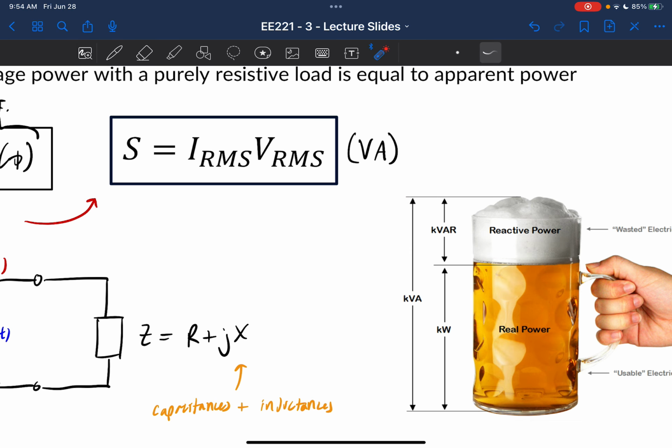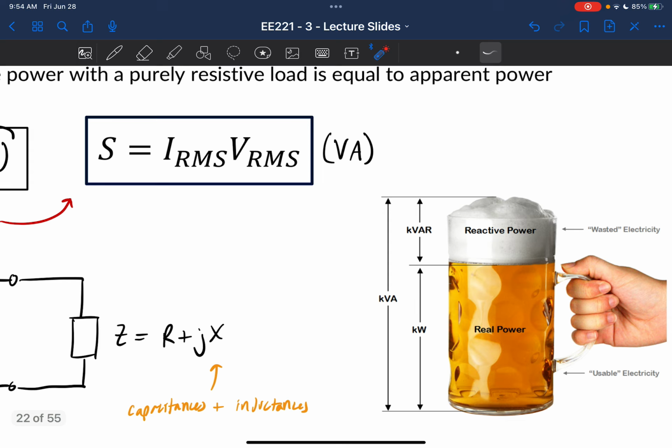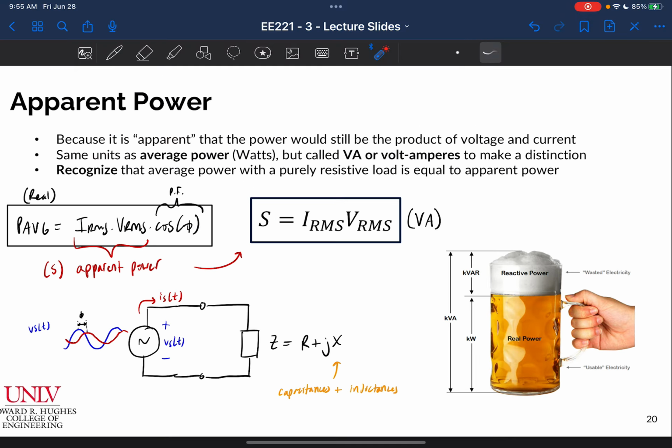They have it in kilovolt amperes because normally power systems are very large, like powering the grid or your city. So we're not usually going to be working with milliamps or milliwatts. We're going to be talking about kilovolts and kiloamps and huge currents and huge voltages, right? And so the analogy here is that the total amount of power supplied by your source, the voltage times the current, gives this amount of apparent power.